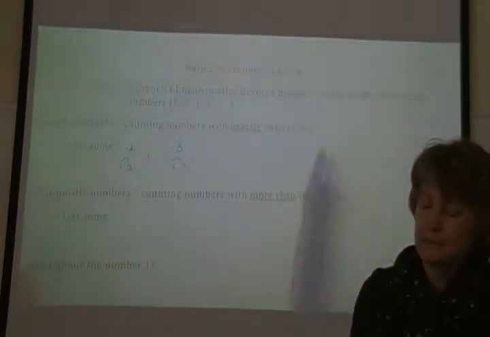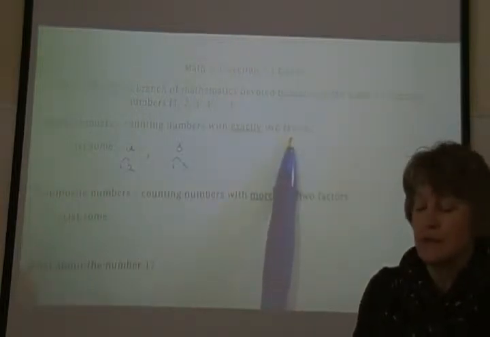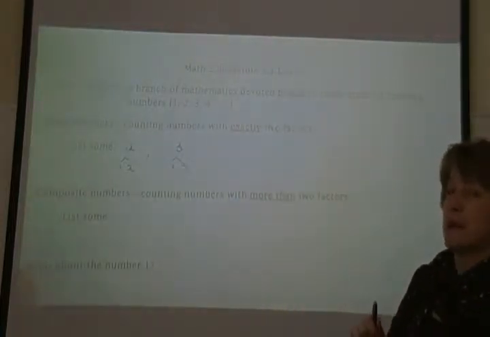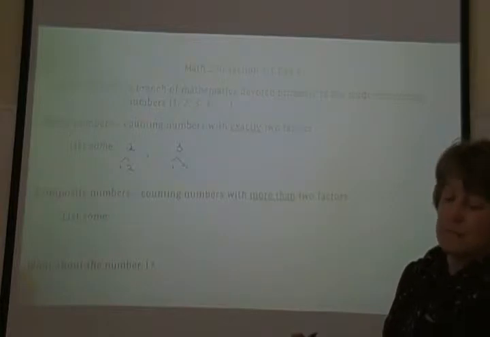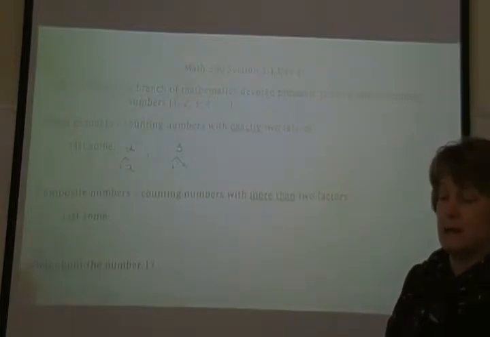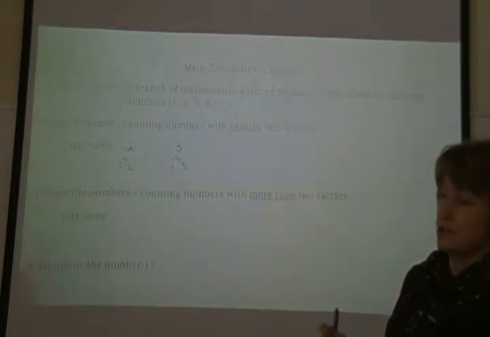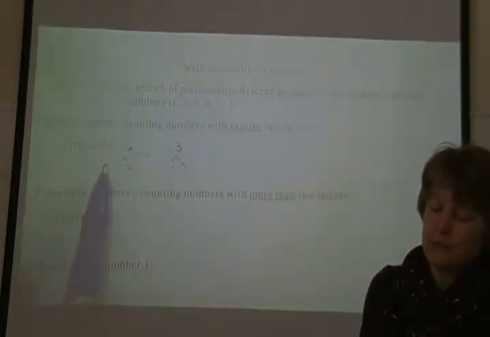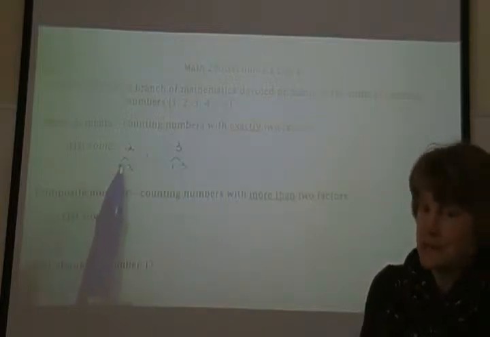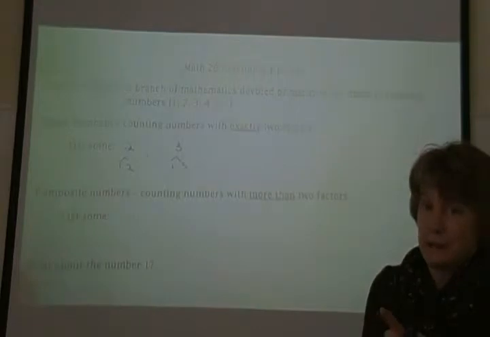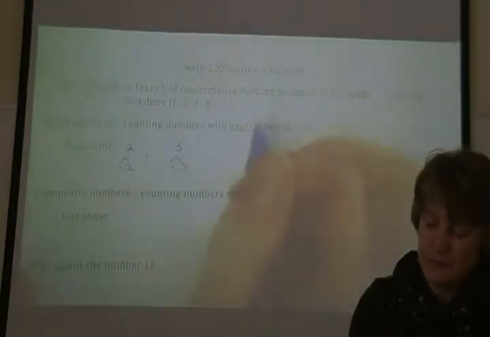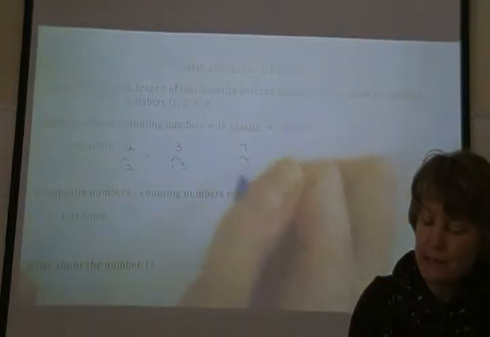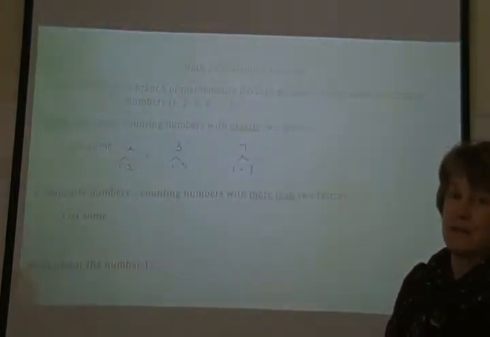So I guess I better back up a little bit and make sure we understand what the word factor means. The factors of a number are 2 numbers that multiply to make the number in question. So if you think about the number 10, you can think of 1 times 10 being 10, but 2 times 5 is also 10. So there are more factors there than just 2. Another way to think about a prime number is if you can only write it as a multiplication problem using the number 1, then it's a prime number. So for example, the number 7, the only way to write that as a multiplication problem is 1 times 7. It's prime.